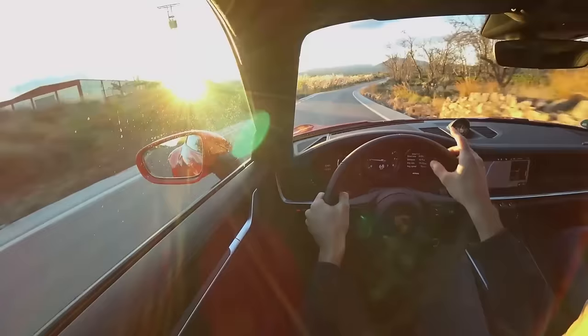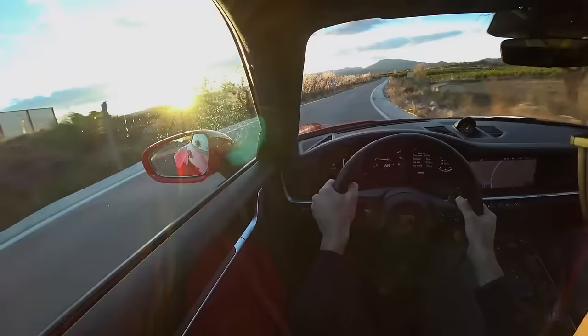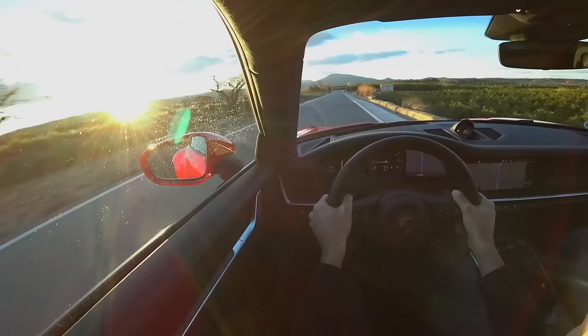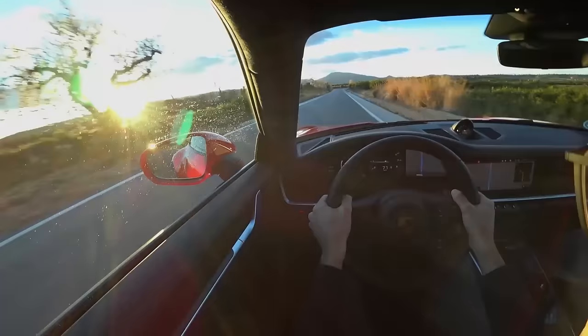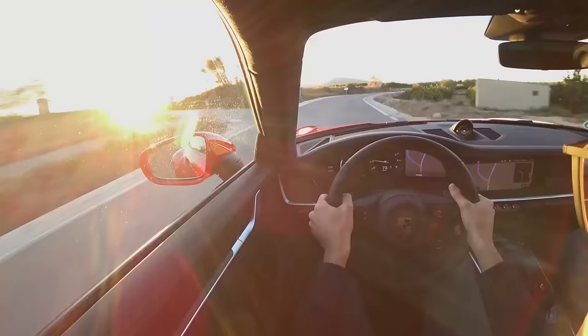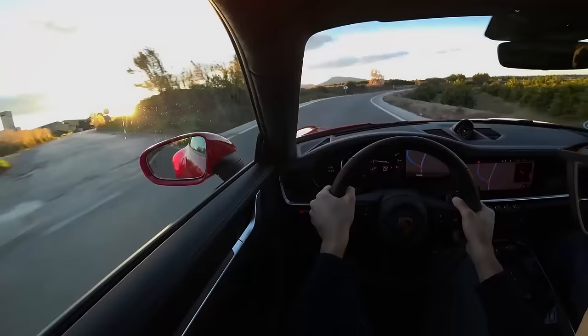Oh, that should be the almond blossom here, right? Aren't those almond trees? I think so, right? That's pretty neat. So, great evening sunset now. Nice countryside road. Those roads here are also very well made.